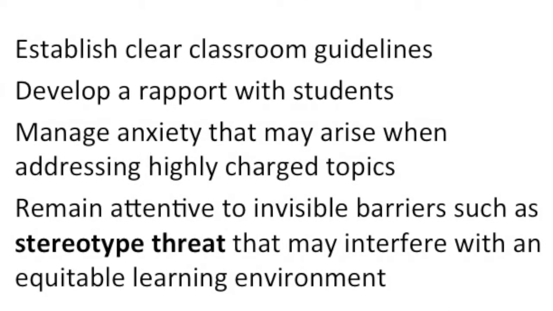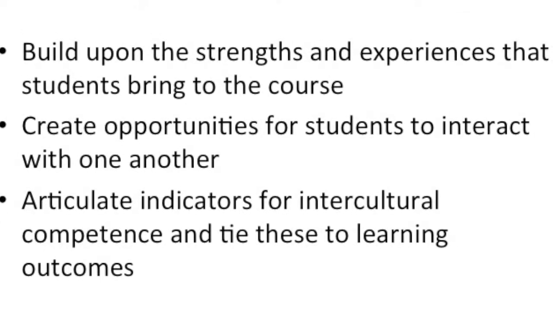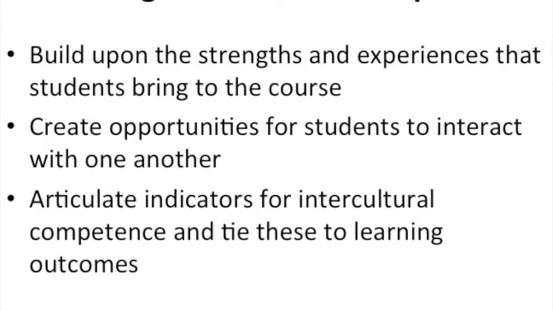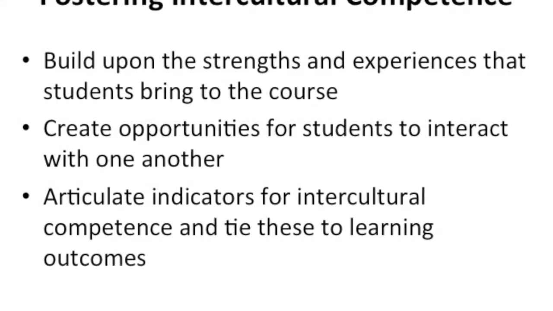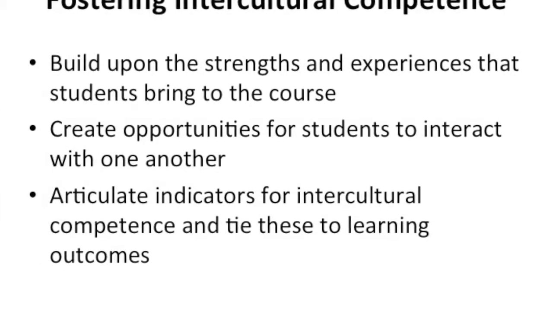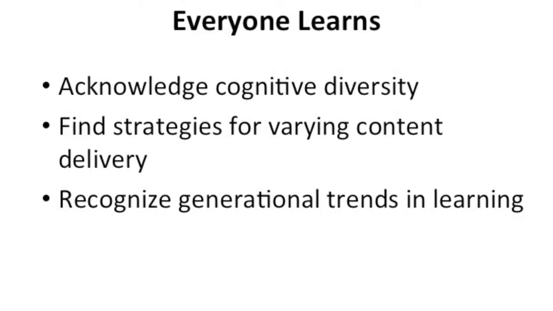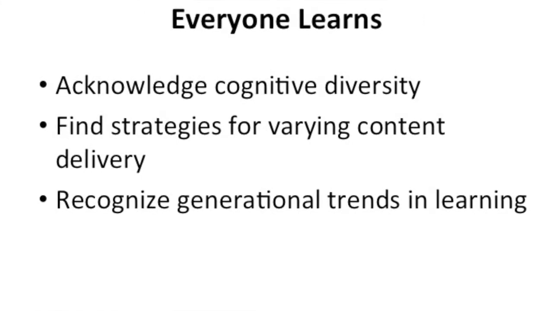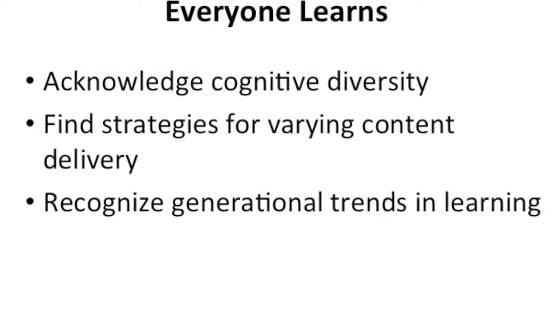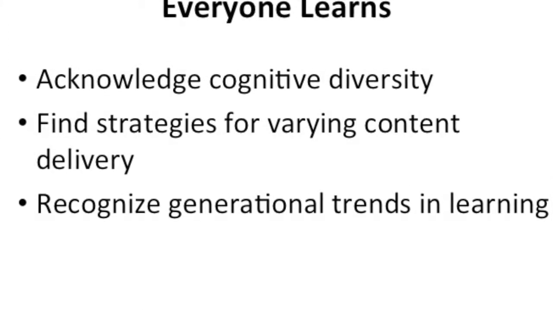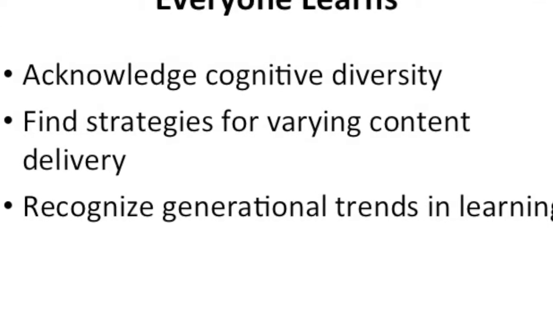Fostering intercultural competence: build upon the strengths and experiences that students bring to the class, and create opportunities for them to interact with one another and learn more about their identities beyond that superficial level. Creating environments where everyone learns: recognizing cognitive diversity, that all of our students are learning differently. They have different ways of learning. We want them to be competent in many ways of learning, but we need to try to draw that out through a variety of strategies.